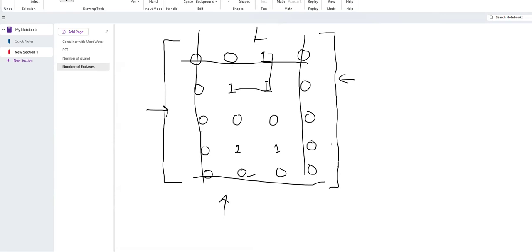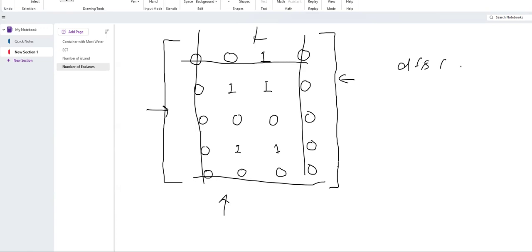Say if we find a one here or here, at any place, just go ahead and try to find all the connected cells with one. In that scenario, we know that from all four corners we have covered all the ones, and if there is something remaining, then those ones can't reach the outer layer. So what do we mean by that? Either we can do DFS or BFS, but I'll be following the DFS function.